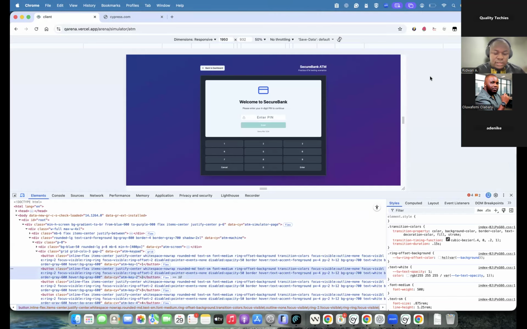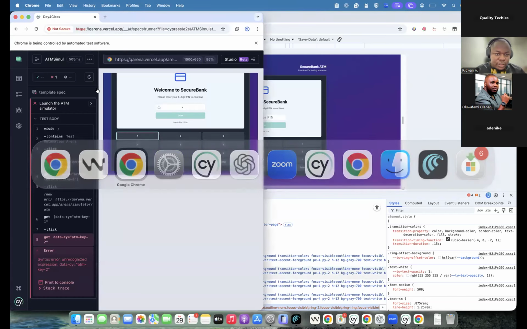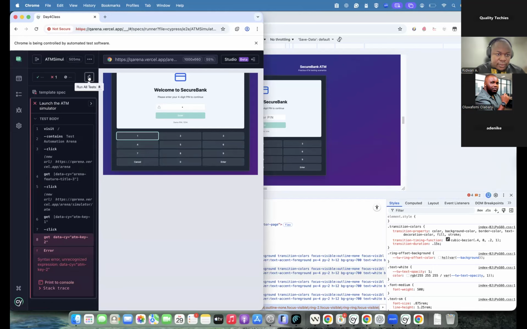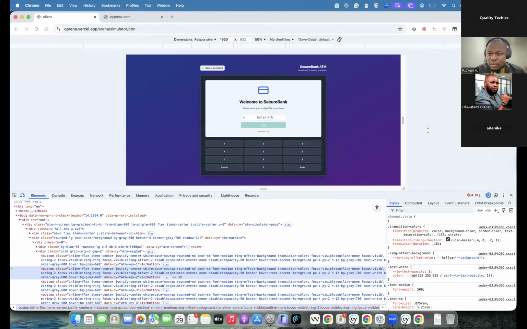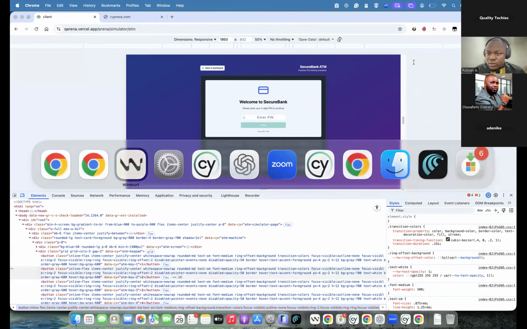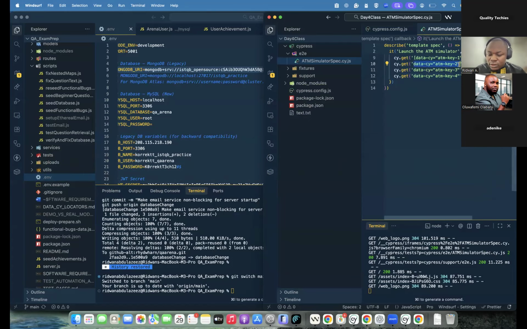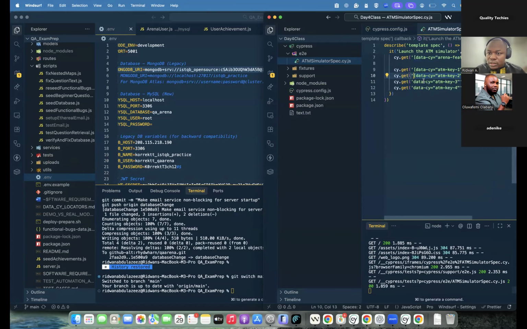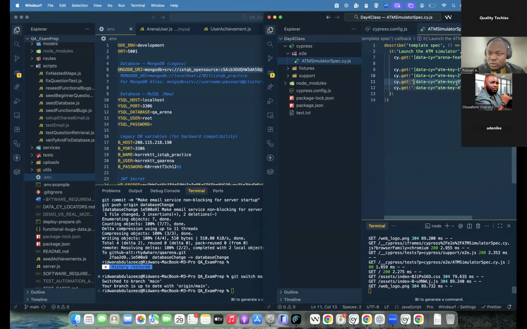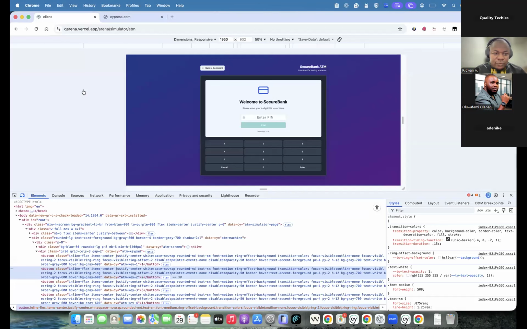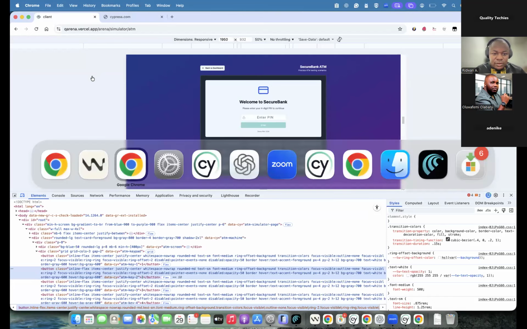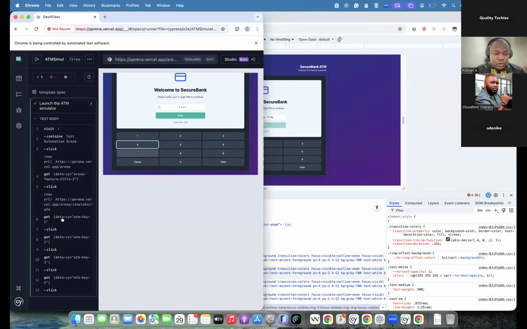So let's see what's happening. This guy said, oops, can't recognize this guy. So I need to put it in square brackets. Let's put this in square brackets. Okay, so we have been able to click on 1, 2, 3, 4, right?